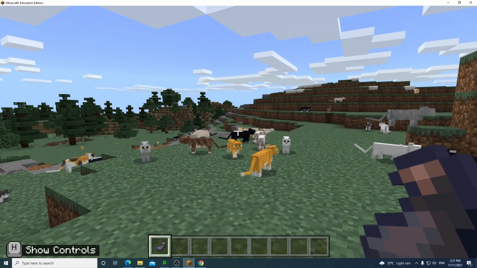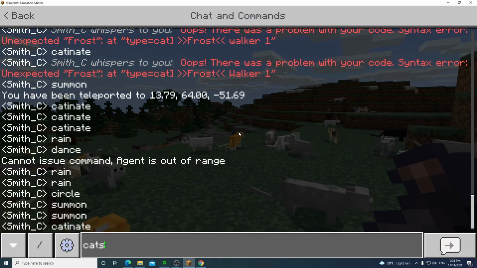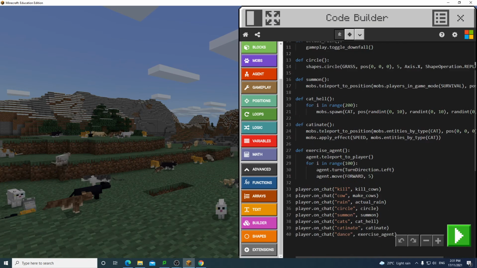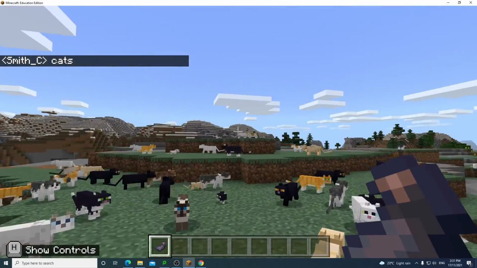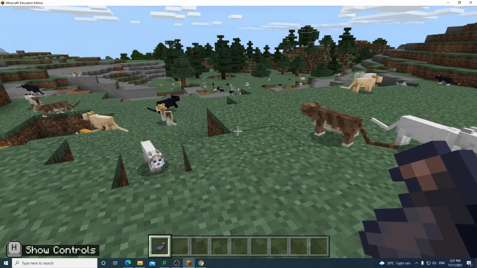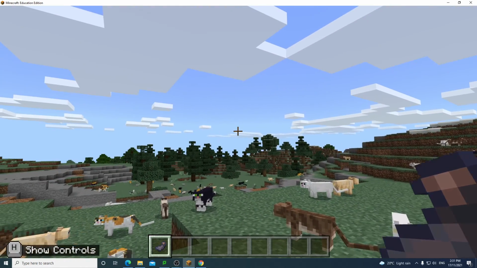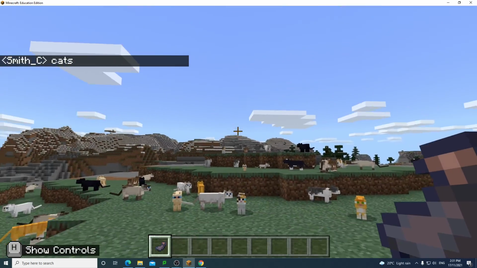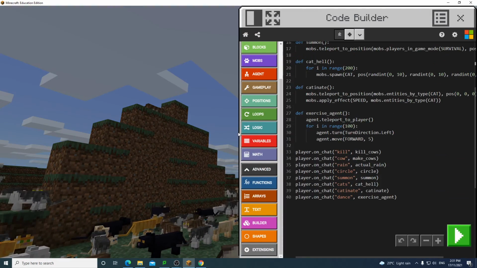And I can spawn some more cats if I want. Shall I do that? Why not? What was it? Cats? Or was it cat? Can't remember. Let's go and have a look. I said cats. Cat hell. I don't see many more cats spawning. Let's try that one more time. I do find that it can be a little bit picky. Sometimes it feels like working, sometimes it doesn't. So anyway, I need to get to the bottom of why that is the case. Now that feels like we've got a cat rain going on.